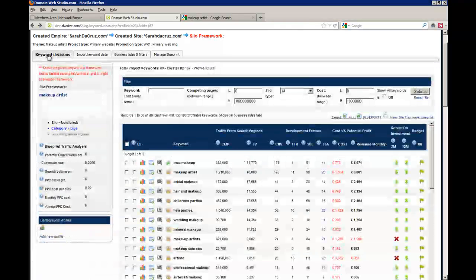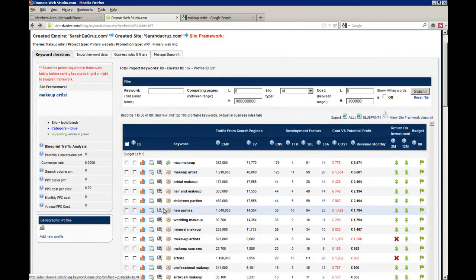We can adjust anything in the grid, and it'll change how the keyword structure actually sits. The bottom line, guys, is that everything on the left side of the screen is the keyword decision screen, which is the silo framework. This allows us to determine where it belongs within that silo framework. Whether you choose it or not is a whole different topic, and we're going to talk about that here.